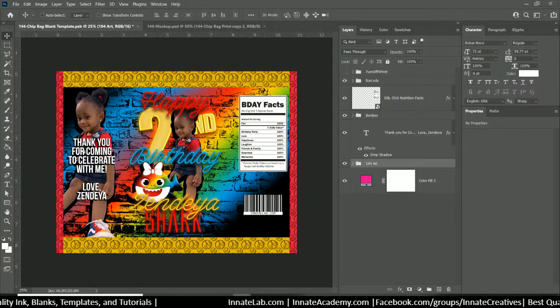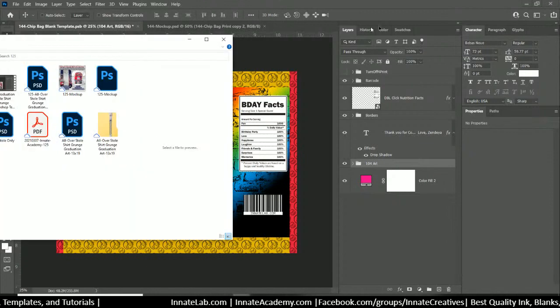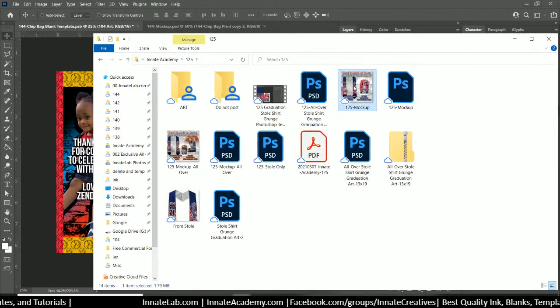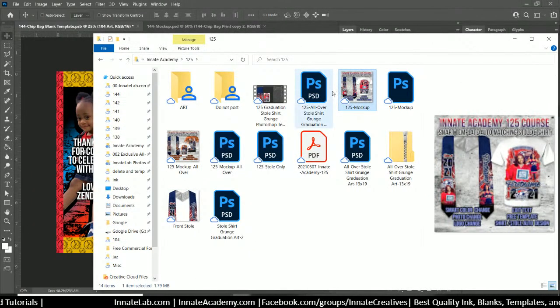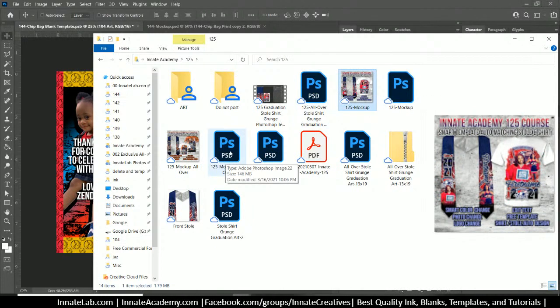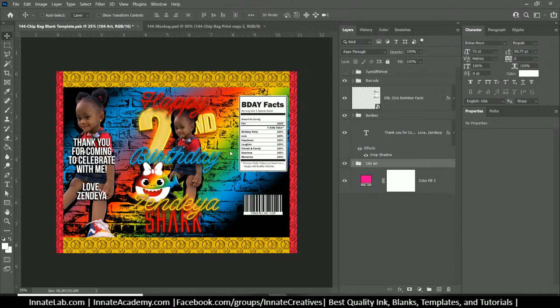And this is just me doing this off the top of my head. I didn't practice this or anything, so y'all are going to do it in real time with me. So 125 looks like that. Let me do the all over version of it, just so that I can show you it works. It has the same concept, whether it's an all over template or a 13 by 19 template.